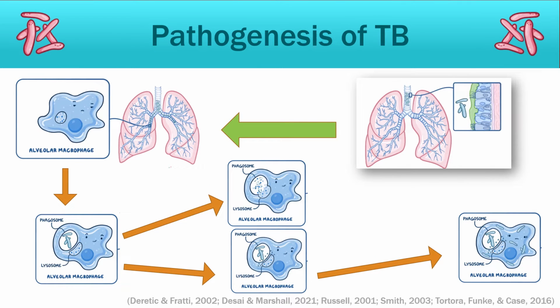Okay, so now we know what the bacterium, Mycobacterium tuberculosis, looks like, and we know that it can enter the body through inhalation, and that's how it spreads from person to person. But what happens once it makes it into your body? So you've inhaled it into your throat, where does that bacteria go and what happens?